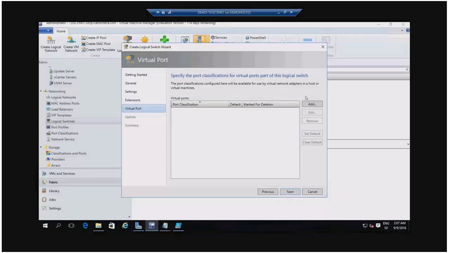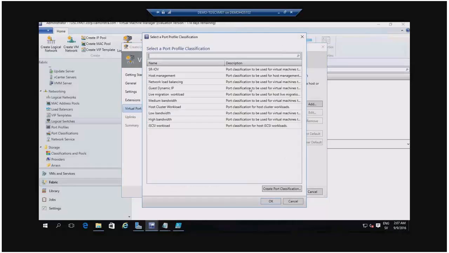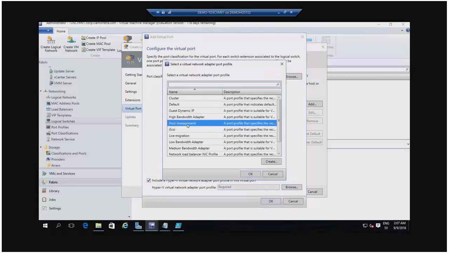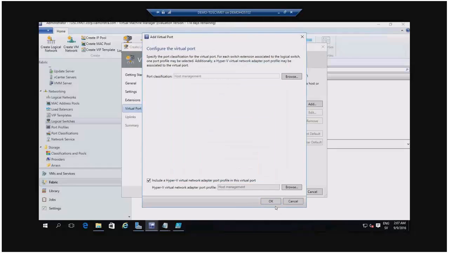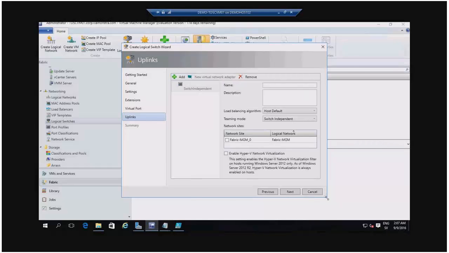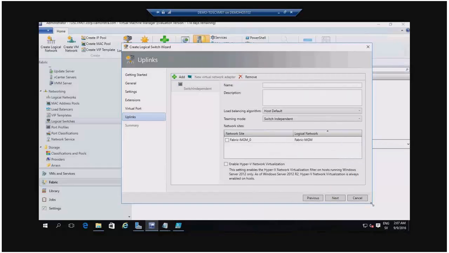And go like that, and we need a port profile. Oh, I don't know. Let's say just host management. That's going to be fine. And host management. This, and we need to have an uplink port profile, and this does look very different.